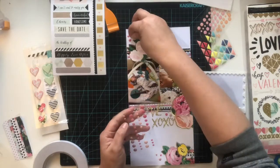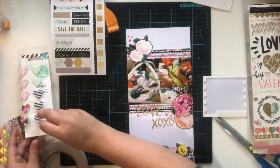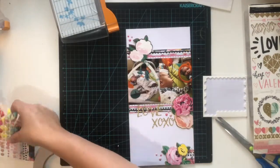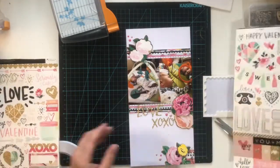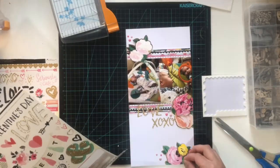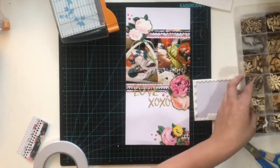So I'm adding some enamel dots, which is one of my other Grab 5 items, adding 3 to each cluster. And it's at this point that I realised that I haven't used any wood veneer. Whoops-a-daisies. I remembered in my head when I was doing this that I was going to use wood veneer hearts. And then because I'd added these sparkly gold hearts, I thought, I can't go back and add wood veneer hearts. That will look a bit weird. So in the end, I have to come up with another option for adding my wood veneer, but I do. It gets on the page.